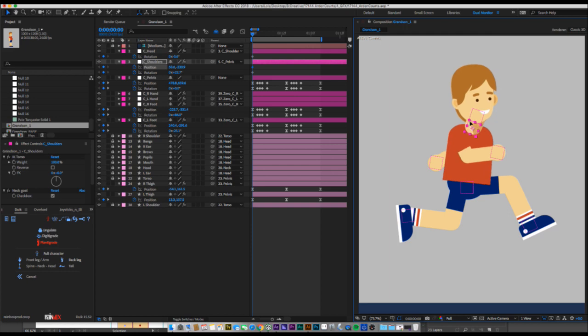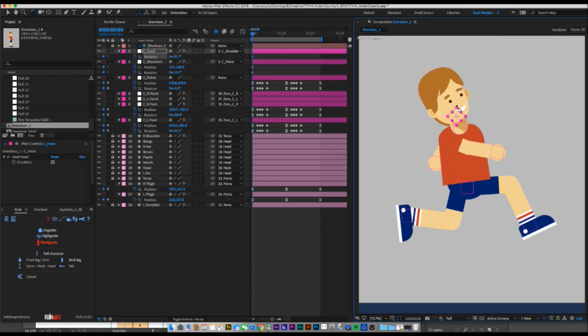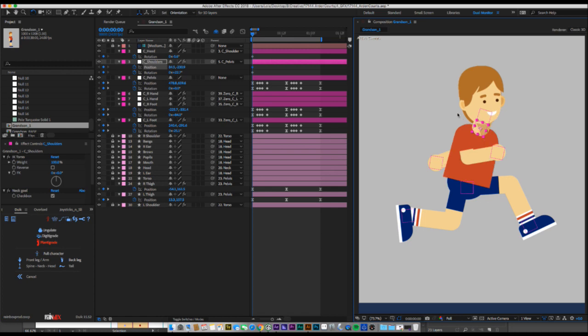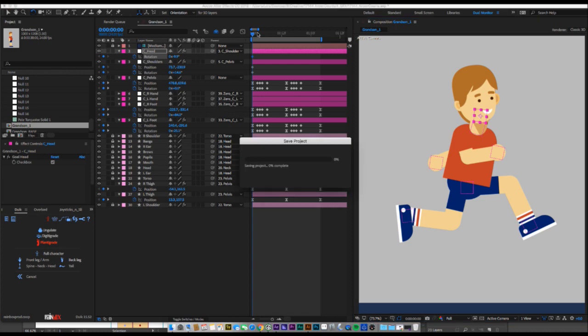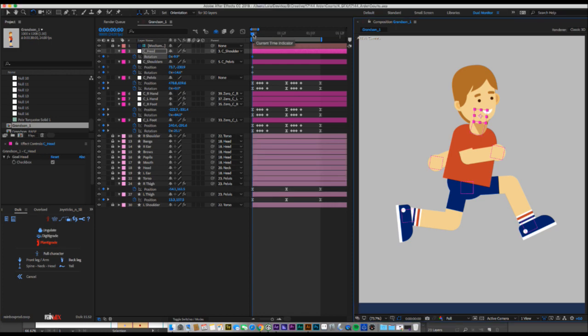But sometimes it's fun to just make a goofy run of a character who's just running sort of like that. But I don't know. Let's make this kid not super goofy, not a total weirdo. Have him lean forward just a little bit. He's a little athletic. He's not a total dweeb like I was. And save.